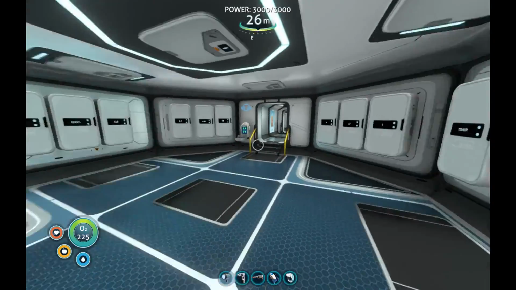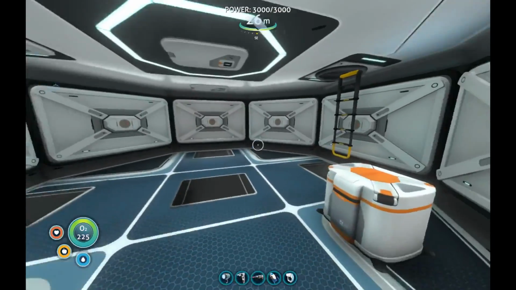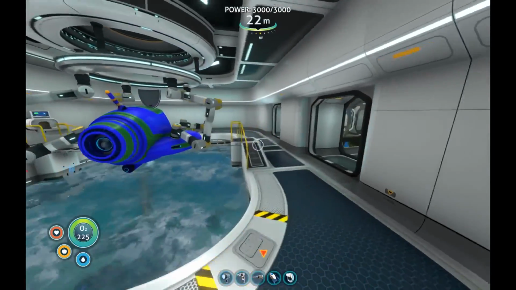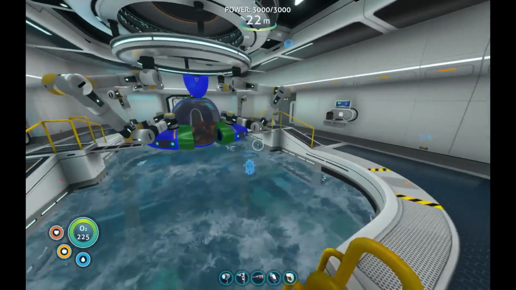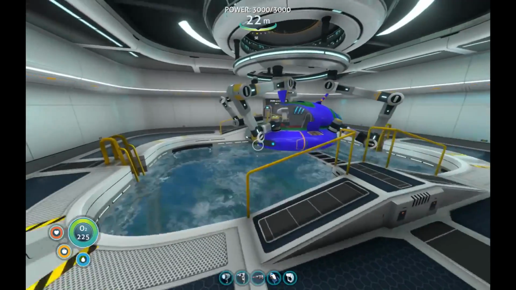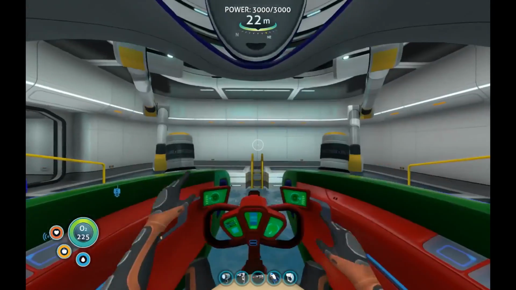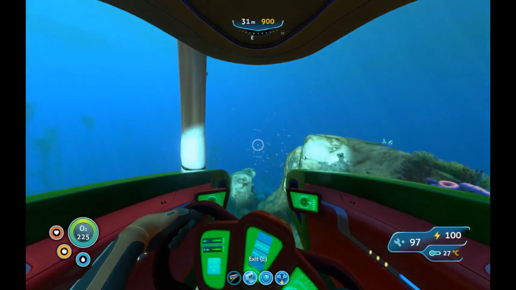Okay, there we go. That's better. I had the settings on my mouse wrong. Must have clicked the button by accident last time. Okay, let's take... Which one do we want to take? Okay, that's just that one. Okay, the Joanne 2.0 has the torpedoes now. All systems online.